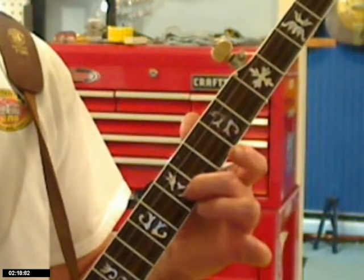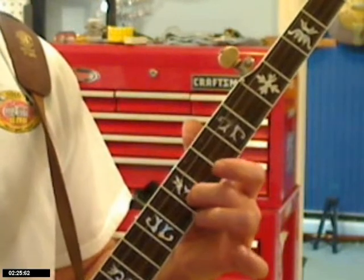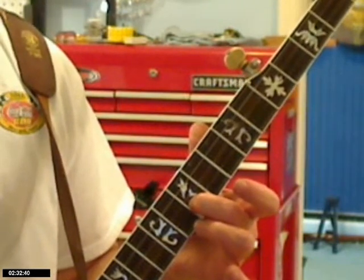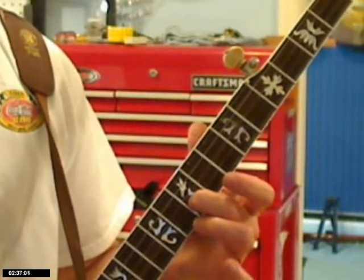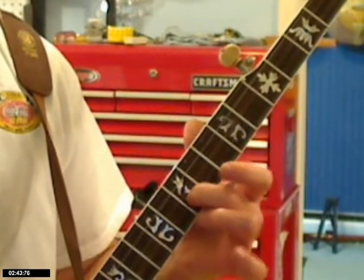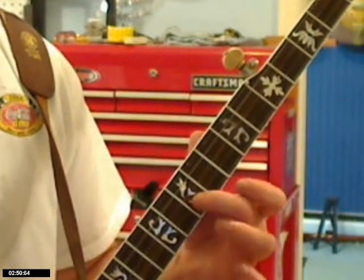Now, I'm going to use my middle finger, and I'm going to play the second string with the index finger of my right hand. You can use the thumb, doesn't really matter. And to get a good sounding choke, the first thing you have to determine is how far do I want to choke this string. You can choke it as far as you physically can do it, but you have to remember that how far you make a bend or a choke will change the tone of that string. It could be a quarter note bend, or a quarter of the distance between this note and the next note above it.